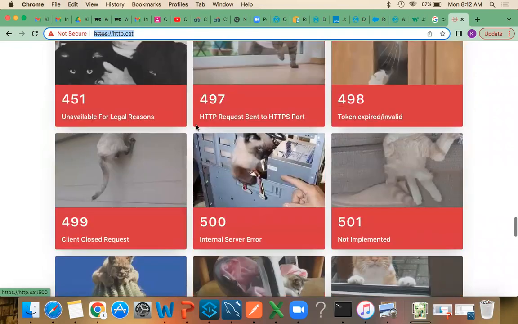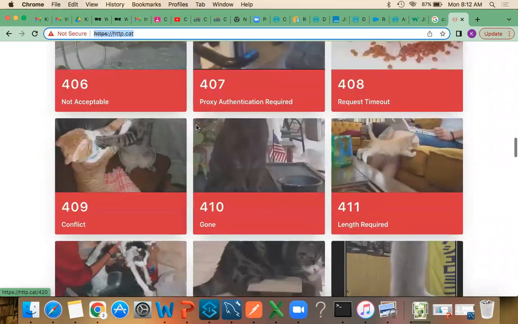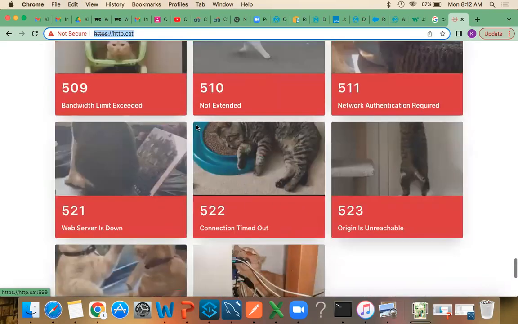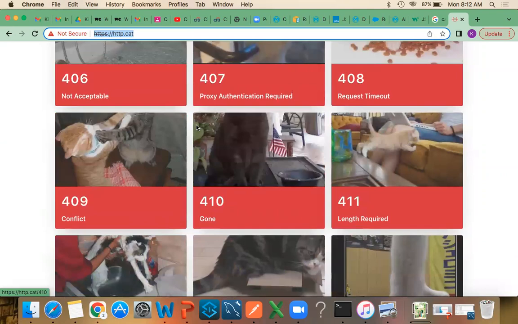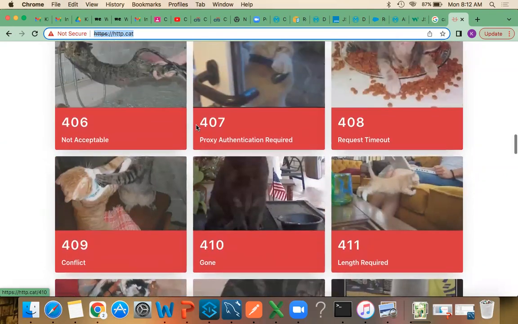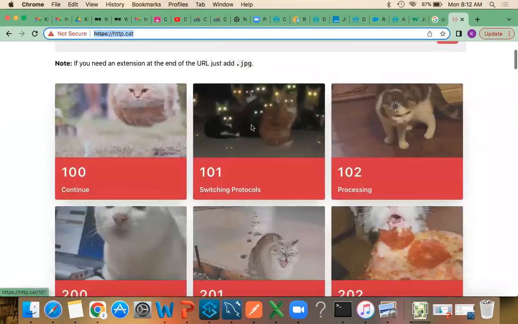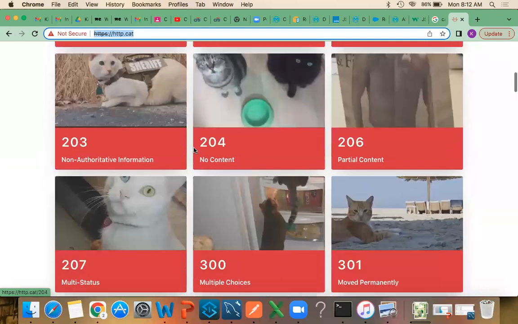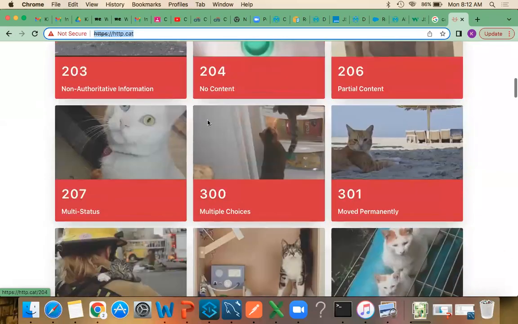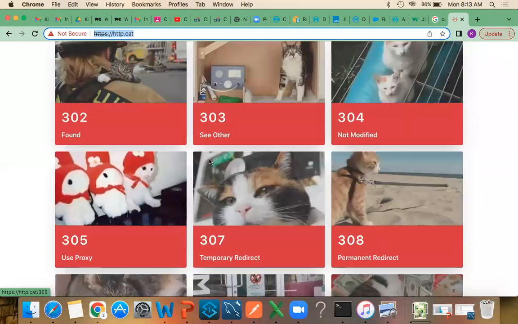So you don't have to learn all the status codes, but if you have bandwidth, you can learn all the status codes. That is fair enough. If not, I will tell you what to go through. You just skip the 100 series and the 300 series. 100 and 300 series are not required. You just go with 200, 400, 500. Only these series you can go through.